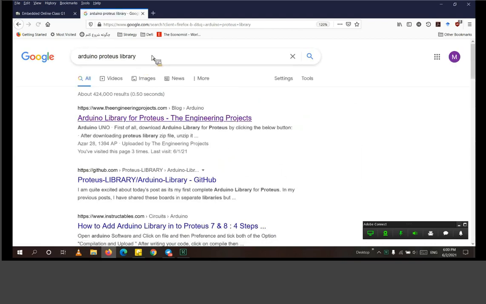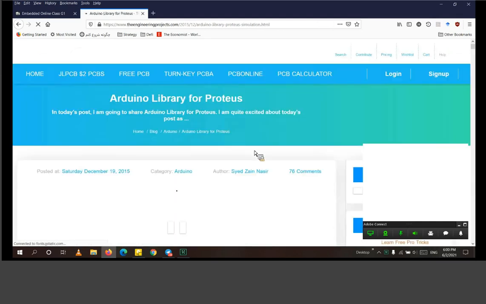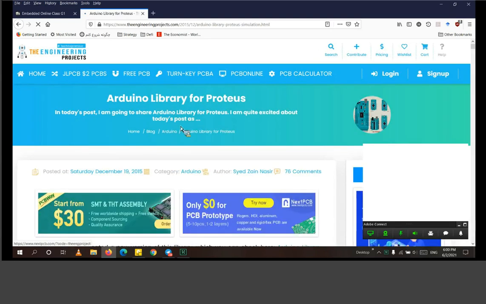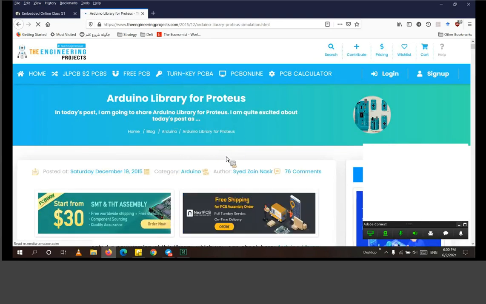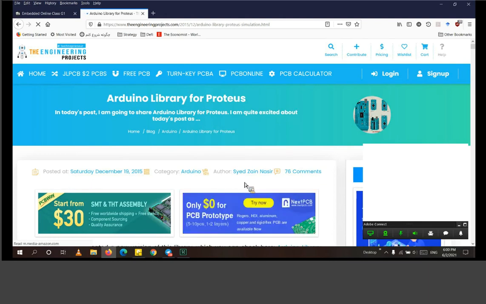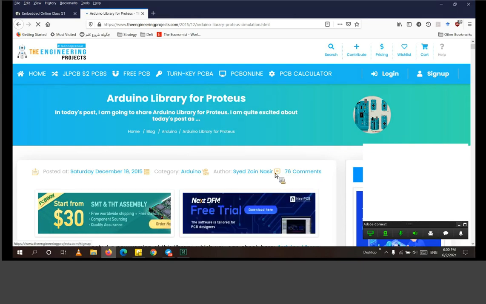Arduino Proteus library. For example, this file. This is a good file. The engineering projects. I go to it. Here. This is a good site. Okay. Some of them Indian, Egypt, for example, author Sayyid Zain Nasir.